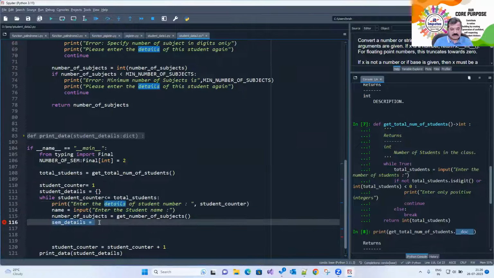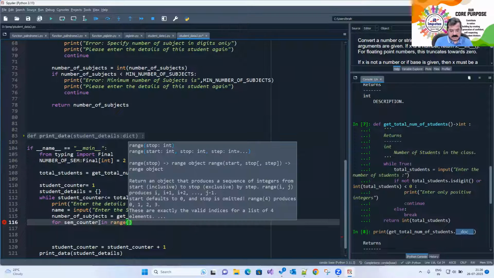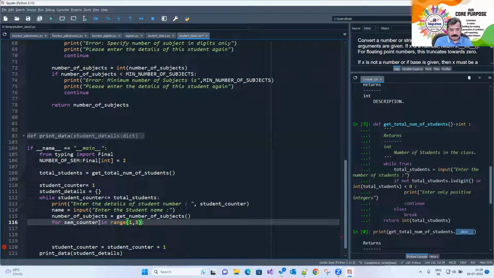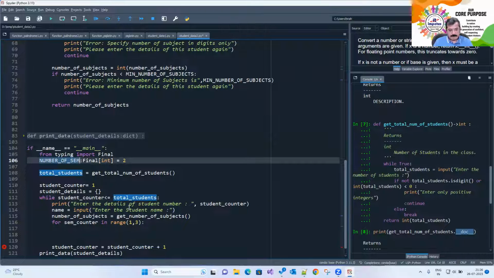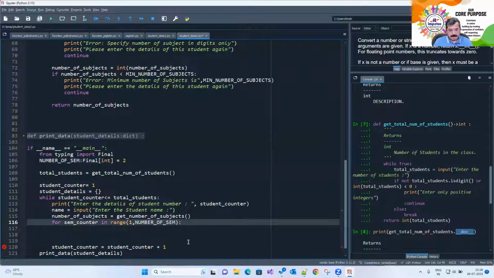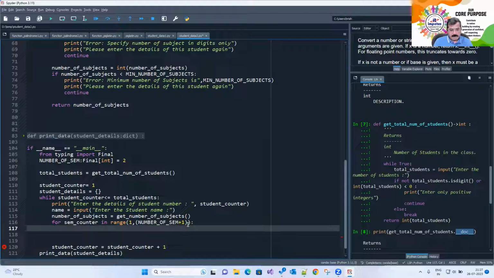So I'll say here, for sem counter in range 1 to number of sem plus 1. That is just to take care of the range.